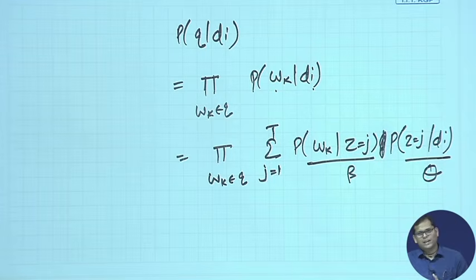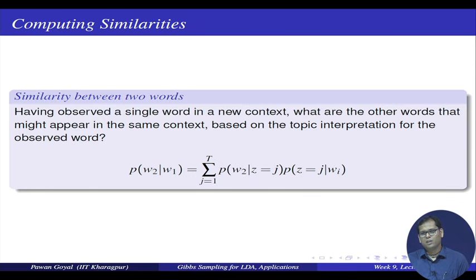Then you can also use it to find out which two words are similar. What is the probability of word W2 given W1? That is nothing but, again, you marginalize over all the topics, and this you can compute either from your beta or by using Bayes theorem. So, given a word W1, this will give me the likely words in my vocabulary, and you can use this for computing word similarity, using distributional similarity and other such ideas. That is why this is again a nice method for capturing semantics between words, documents, even sentences.